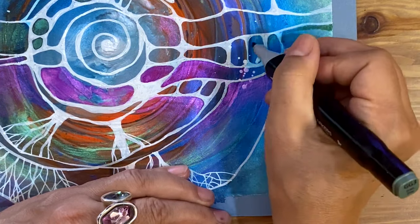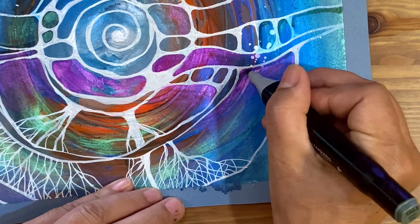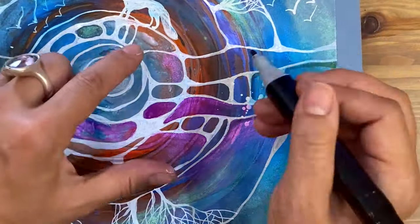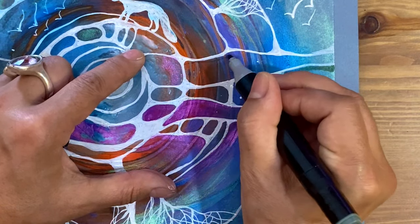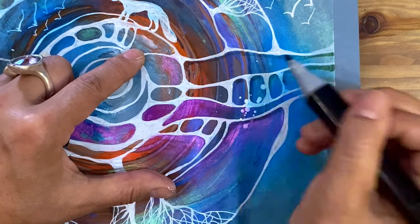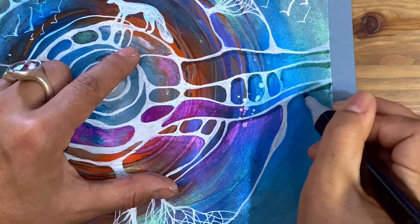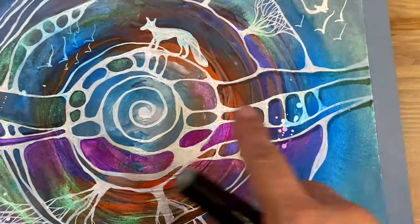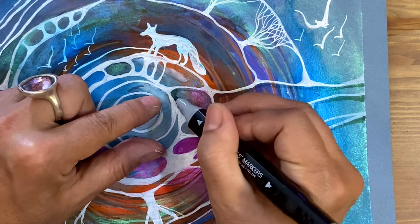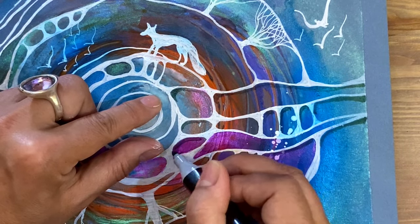Here I'm showing you another effect. I'm done with my cup, and now I'm showing you how I'm adding shadow with a regular gray marker. It looks like all this white ornament is now lifted — do you see this three-dimensional effect? It's just an effect, you don't need to apply it, but I thought it would be cool to show you. I personally like it a lot. Any black would probably be too strong, but any gray marker might add this really cool three-dimensional effect. Sometimes it won't move smoothly because we have texture, mica, and regular acrylics, but it doesn't have to be really obvious — in some places a little bit is enough.